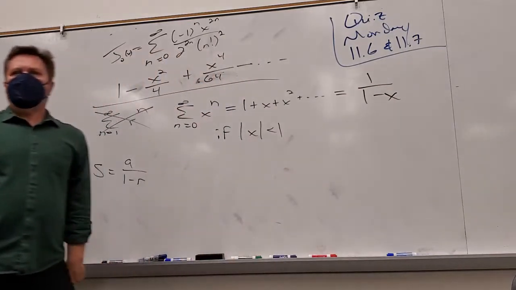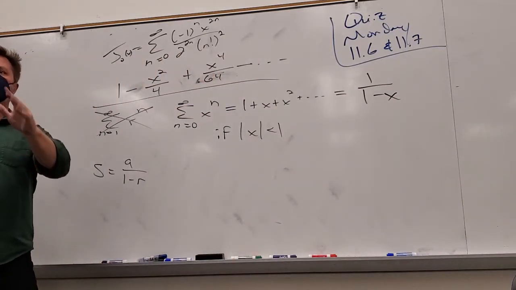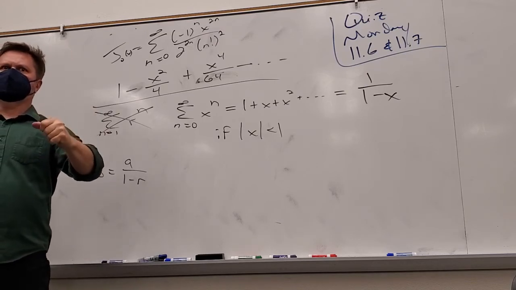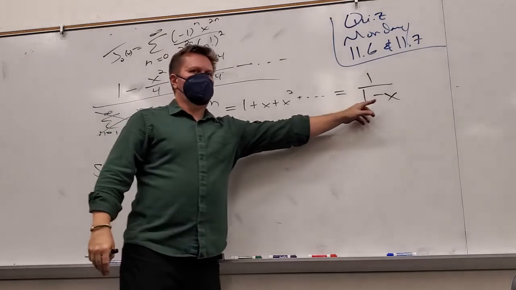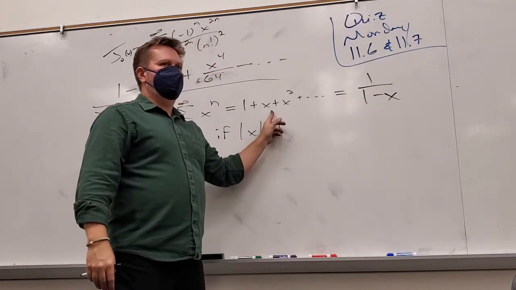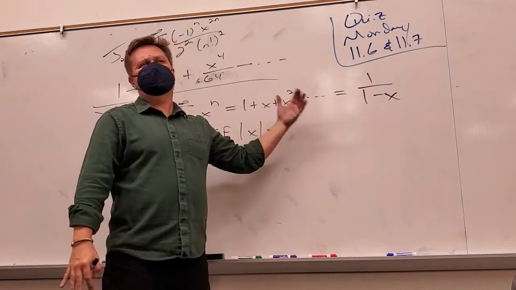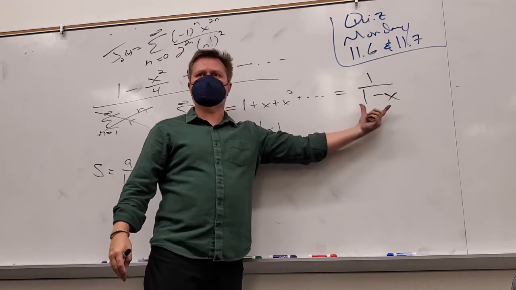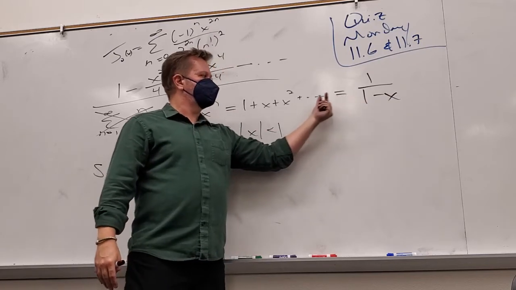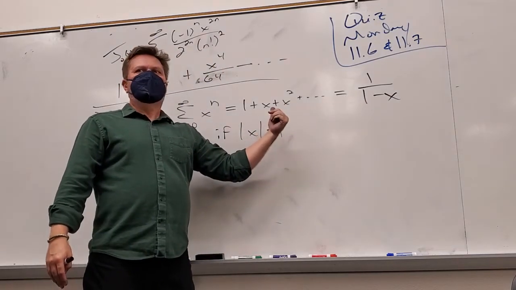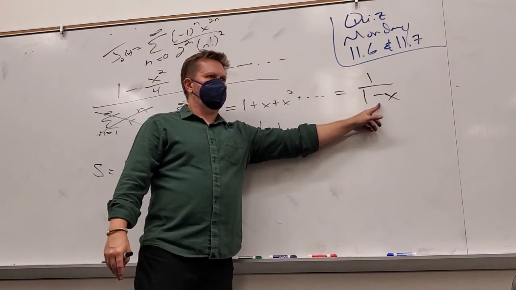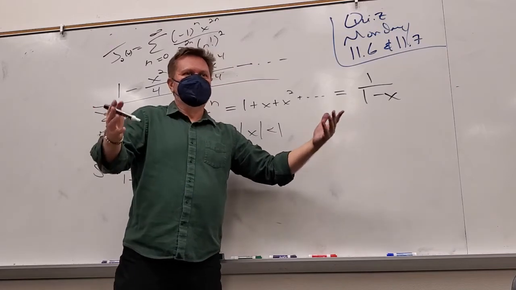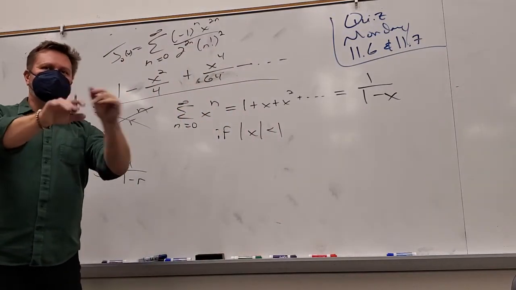Okay, everybody, just stop for a second. This is our first example of a function, 1 over 1 minus x, that can be written as an infinite polynomial. We've actually done this already, we just didn't identify it as such. This is a function of x, yes? It can be written as an infinite polynomial. Now, to be honest, is this function really difficult to work with? It's not that difficult, right?